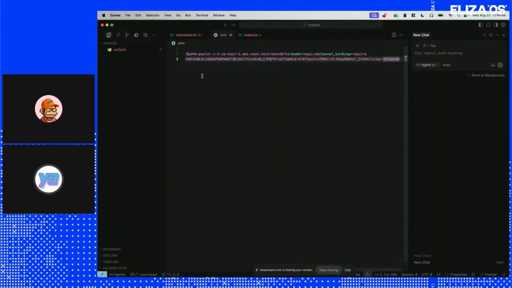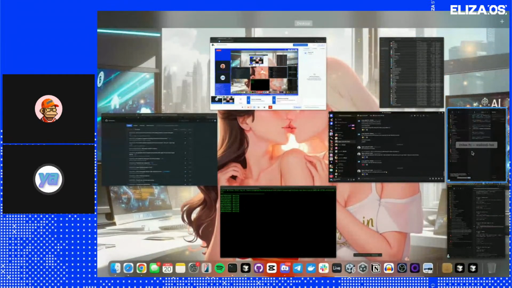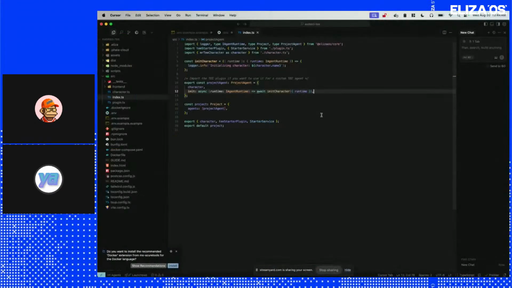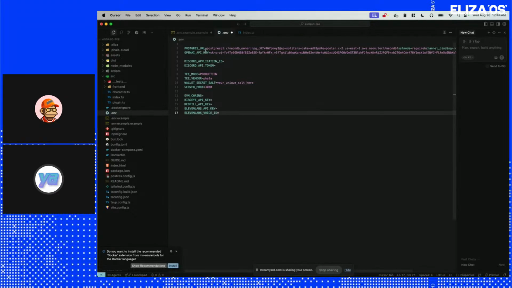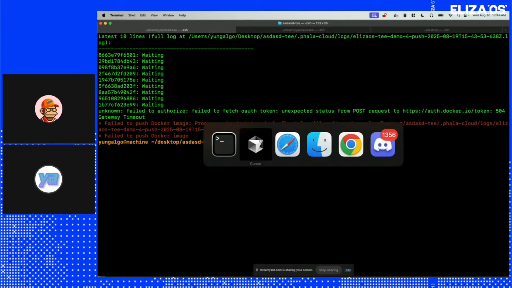Sometimes you just do stuff when you want code to work and you're not exactly sure why. It's like you have some sort of weird superstition or something. So I want to add this Docker image. I'm not sure if it'll work if you don't add this or not. Okay. Oh, failed to push.